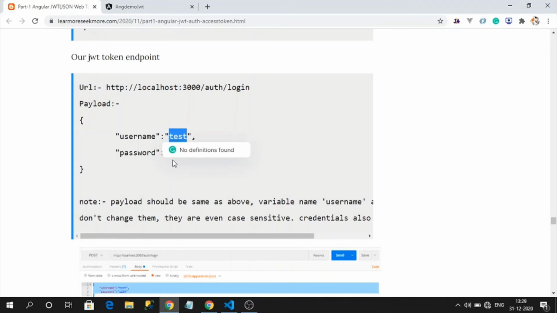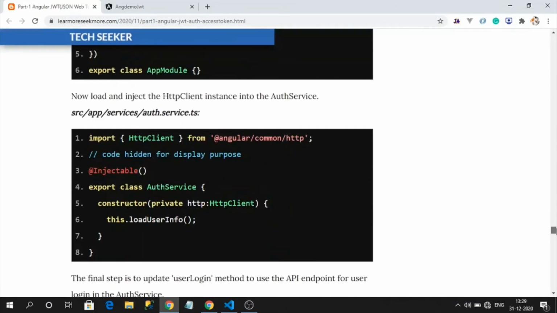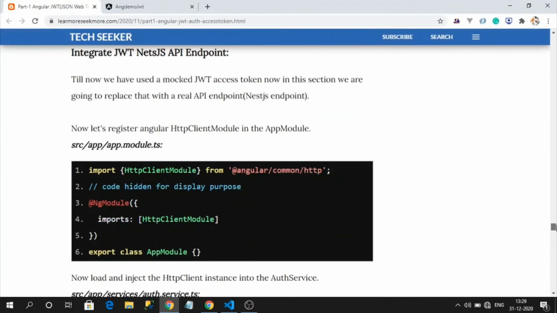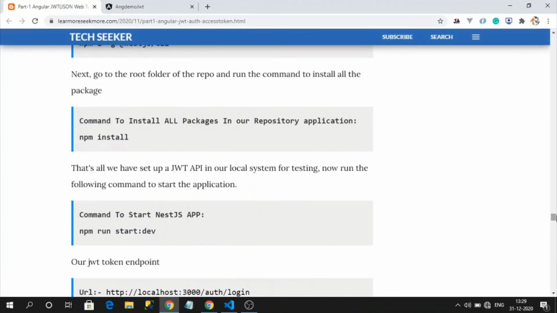That is a fully mocked NestJS application that is integrated with JWT technology. So if you want, you can test in Postman also, and you will get this result. So that's all about the documentation regarding integrating NestJS into our application.